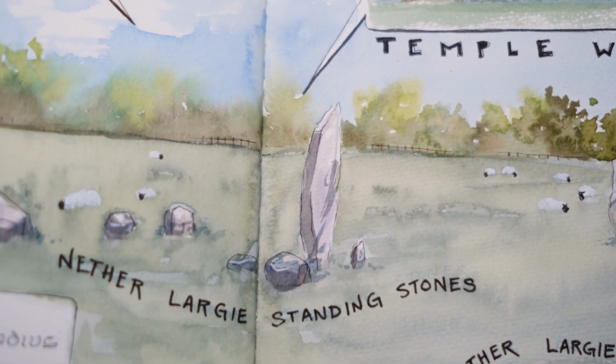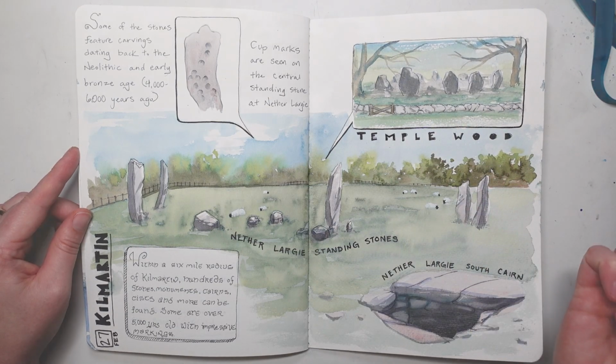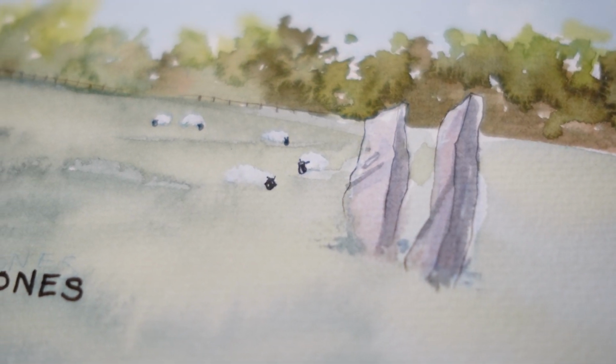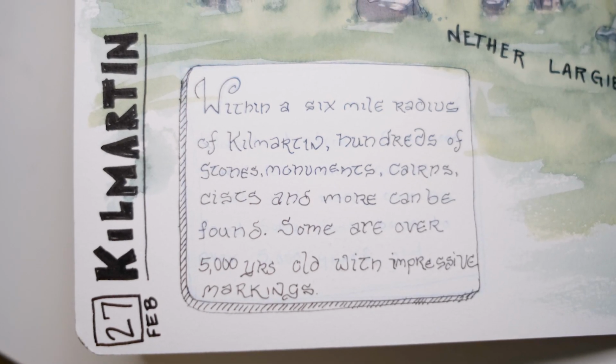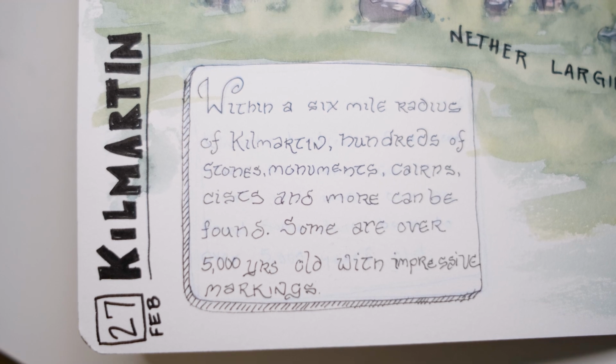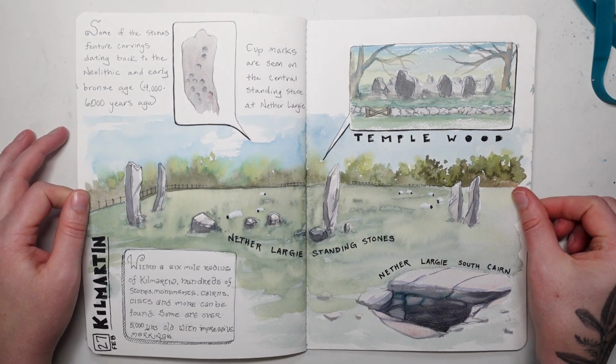And just so interesting to be around these objects that were created, or like those stones were moved obviously, but then they were carved into like 5,000 years ago. And there's no concrete proof about what all of it means. There's lots of theories, and I just find it fascinating to study.